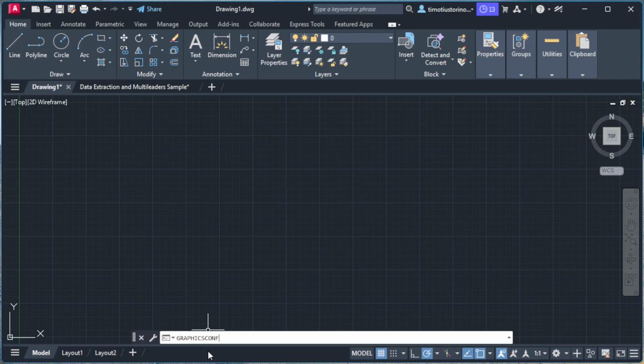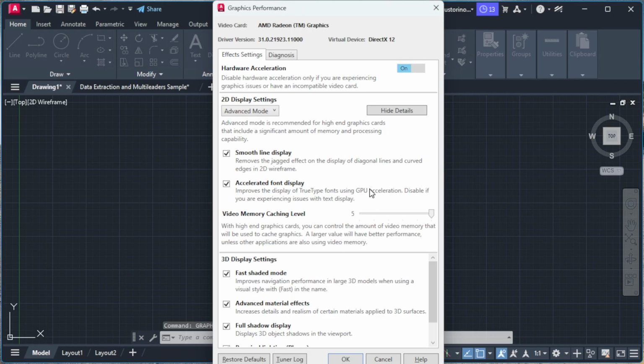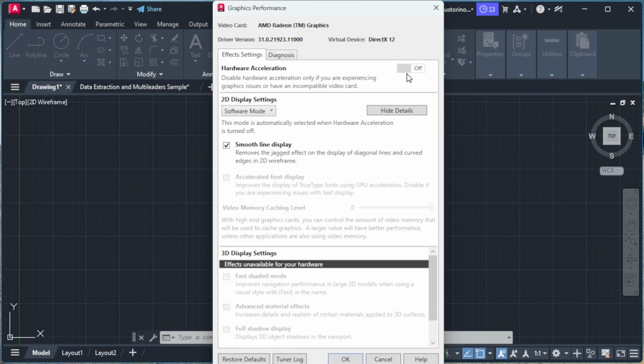Type the words Graphics Config into your bottom prompt line, hit Enter, look for the switch that mentions Smooth Lines or Advanced Visual Details, and click it to turn it off. Move your mouse over to the main toggle button, switch the Performance Acceleration details down a step, and click the OK button to save your new look.